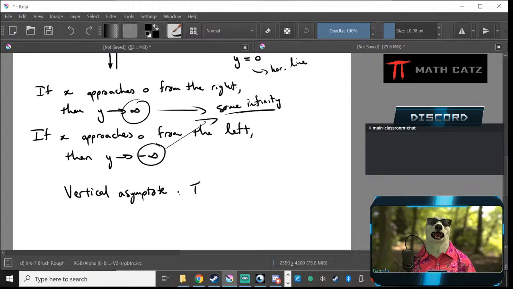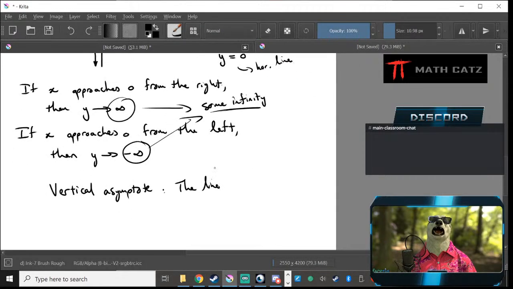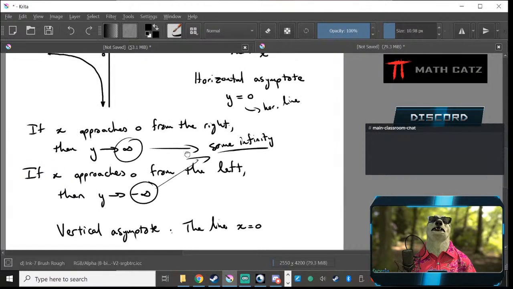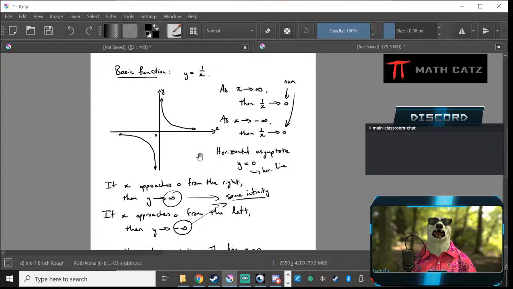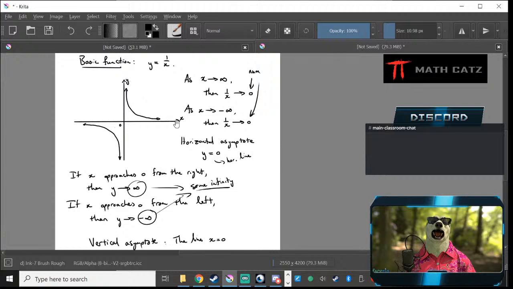It's the vertical line sitting at x equal to 0, and the vertical line has an equation x equal to 0. Now we'll see soon that it doesn't have to sit on the y-axis. A horizontal asymptote doesn't have to sit on the x-axis, but we call those asymptotes regardless. So there are more interesting properties that my basic rational function has, and it's mainly in this long-term behavior situation.